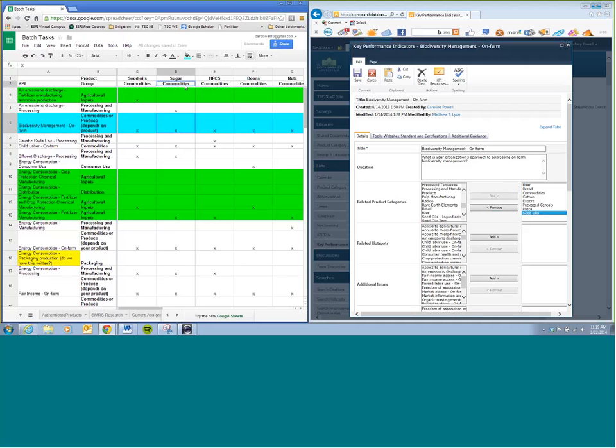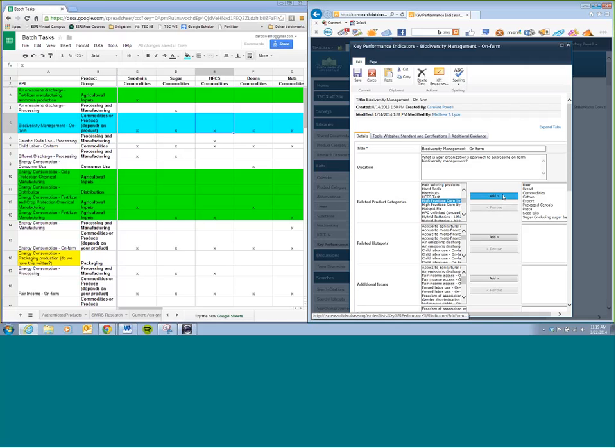Then there's sugar. Sugar is also in commodities. So I need to make sure it's on here. Is it? No, it's not. So let's add it. I just double clicked it, or you can click it and click the add button. It doesn't matter. High fructose corn syrup. That is commodity. Needs to be in there. I'm going to search for it.